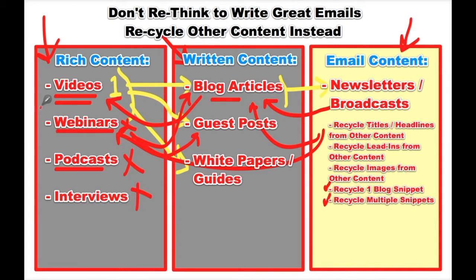This is a way of basically taking your other content, which you thought out very well, and being able to either not have to use your brain to create your other pieces, or to be able to very easily delegate your other pieces, being your written content and your newsletters or emails, without really having to train anybody to be an expert marketer. So again, you don't have to rack your brain to develop great email content. You can essentially recycle and re-reference your other rich and written content segments in order to repurpose them and use the same great marketing thinking you used here and double its benefit here and double its benefit here.